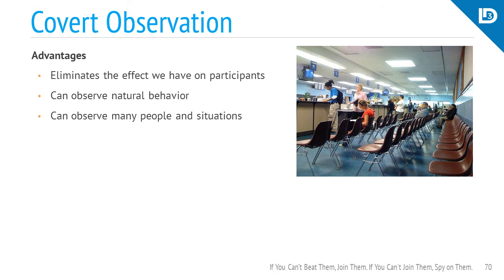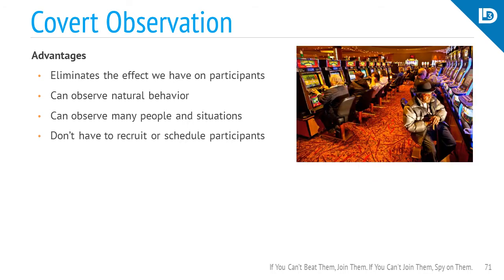And you can observe many different people in situations in a short period of time. So an example, the Department of Motor Vehicles, you could go there and sit there all day long and see a huge number of people with different kind of situations, different kind of problems, and you could see, what kind of problems do people have? How long do they have to wait there? When do people get frustrated? What kind of things could be improved in this service? In a really short period of time, you can observe that.